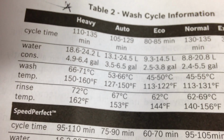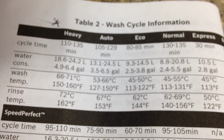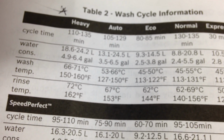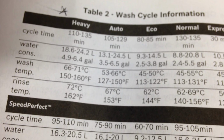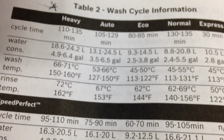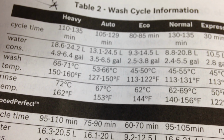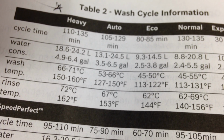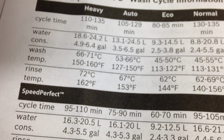This is supposed to be high efficiency and blah blah blah, but if you're going to be running it for 2 hours and 9 minutes, you're running electricity for that long to wash your dishes. Then it's supposed to be the water saver, which it does only have 3.5 to 6.5 gallons. Well, since it did the maximum 2 hours and 9 minutes, then I would have to definitely assume that it did the maximum with the water, which is 6.5 gallons, which is fine with me.